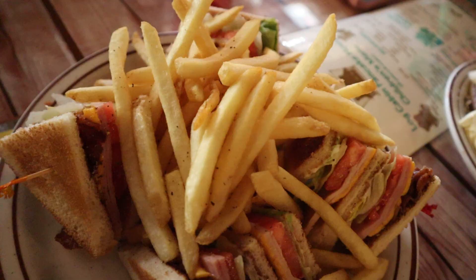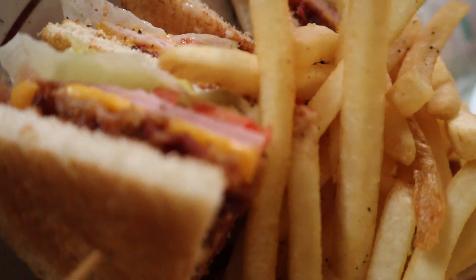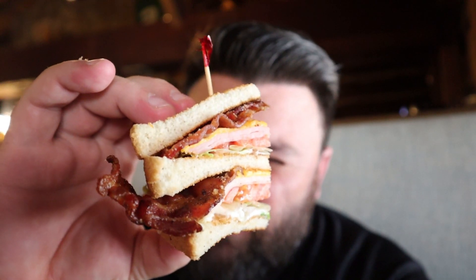I got the turkey bacon club — I've been craving a sandwich. I've been up here for the past three days and I just wanted a sandwich, something light. And I got fries too — fries are good, standard fries to me. That looks really good. It's just a good club sandwich — no frills, straight up good ingredients. The tomato is really, really good; it actually tastes like it's grown out back. I am happy.